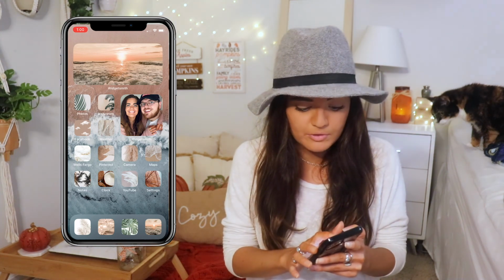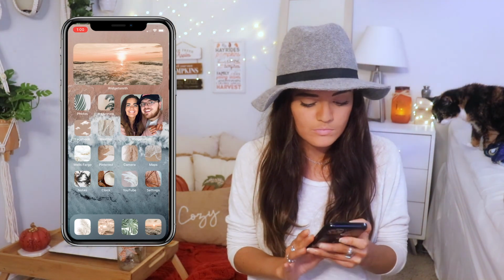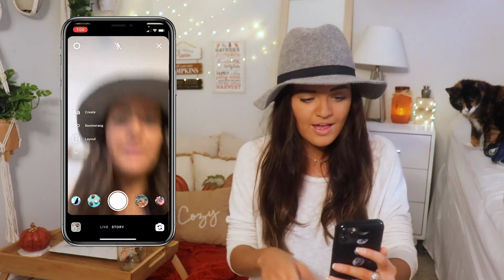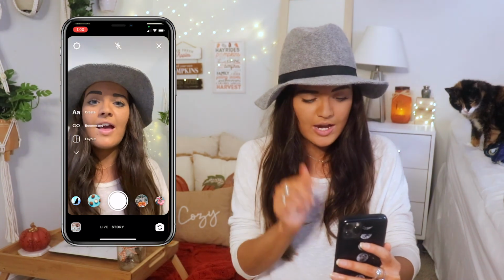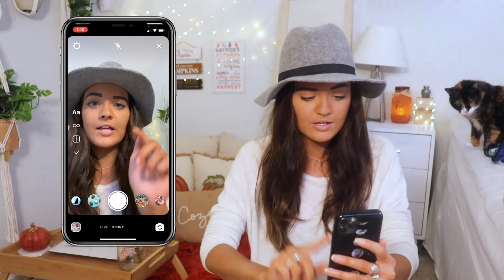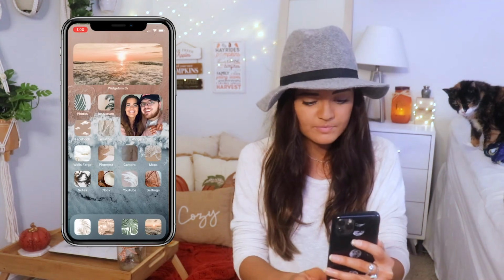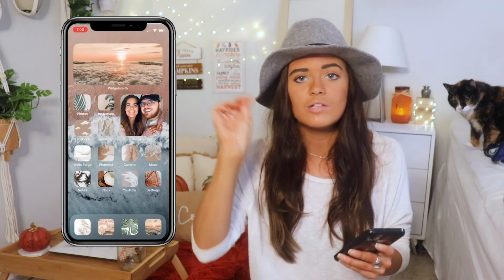So for example, if we open up Instagram and go to the camera on Instagram, it's on me, and you can see that little green dot at the very top right. If I swipe out of that, it's going to go away. So if I open my phone camera, it does the exact same thing. You can see the little dot, and then it goes away right when you close out the camera.